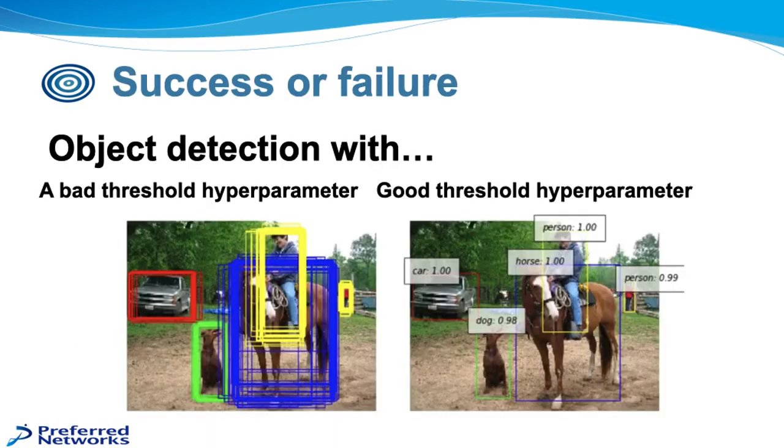So to give a deep learning example, as I talked about, the hyperparameters often can determine the success or failure of an algorithm. So this is from our participation in the Google Image Challenge, where the idea is to make bounding boxes for all of the identifiable salient objects within a picture. And you can see we have object detection with a bad threshold hyperparameter on the left, where we get far too many bounding boxes and it blurs out the picture. And then after using hyperparameter tuning, we were able to find good thresholds for those hyperparameters, and now we nicely see each object cleanly outlined with one particular bounding box that identifies what that object is.